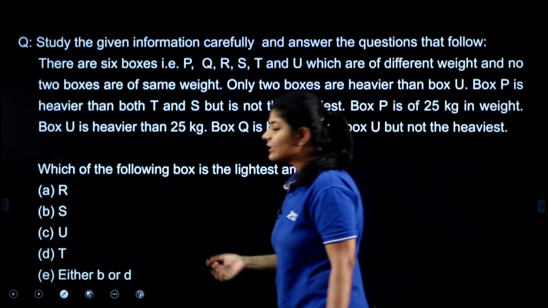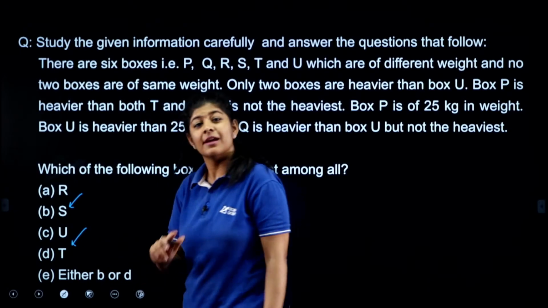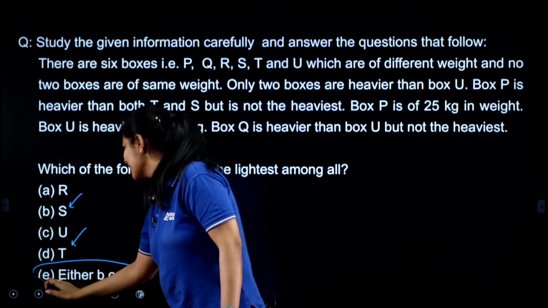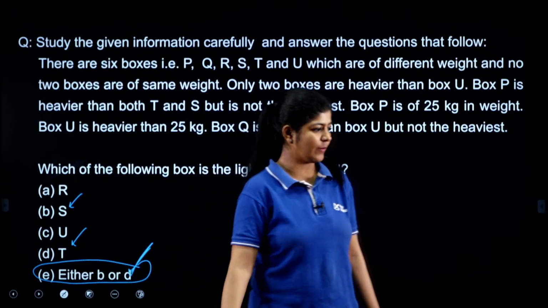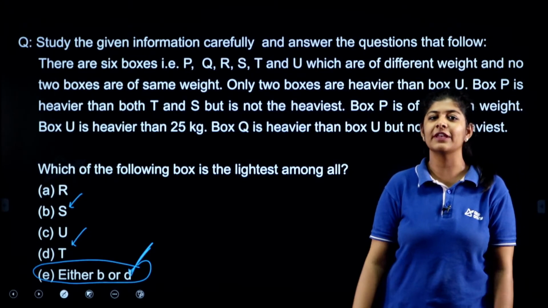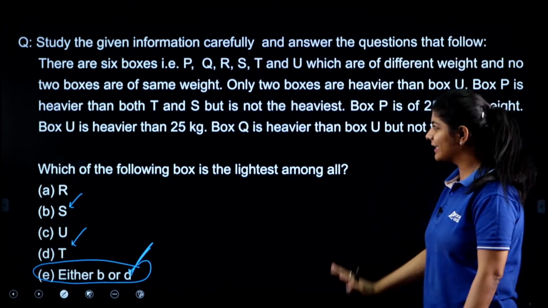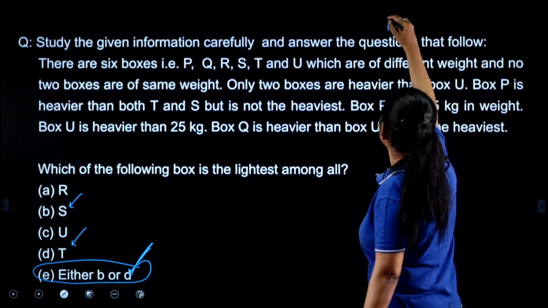So, we do not have sufficient data; either S will be my answer or T will be my answer, but we have an option like either S or T, so we will go with this one. Option E is the correct one. Very good Chandrasekhar, very good Radhe. Clear? This is a very simple one. All the questions that we have in today's session are from the prelims paper.